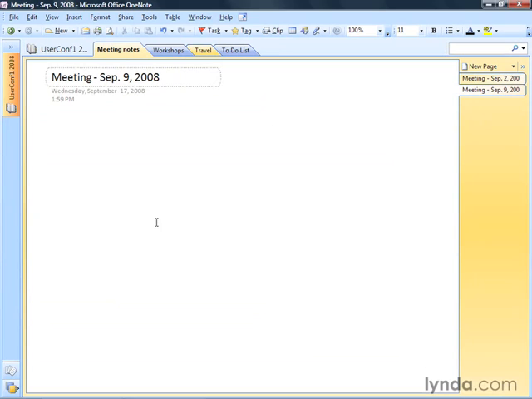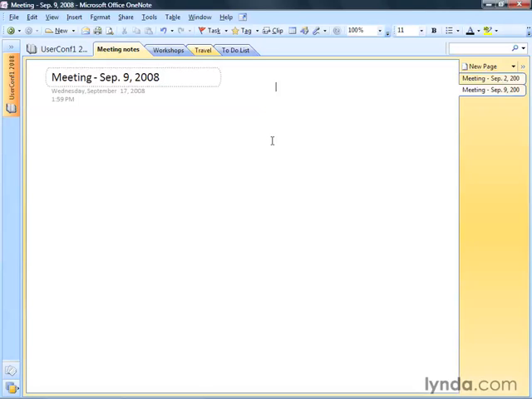Now it's time to start typing my first note. So if I wanted to start typing, I could right here where my flashing insertion point has gone to automatically. But the neat thing about OneNote is it's not like a word processor. You're not restricted by page sizes, for example, or locations. If I want to type a note over here on the right-hand side, I just click. Click anywhere on the blank page and you'll see your insertion point move there. You're ready to start typing your first note.